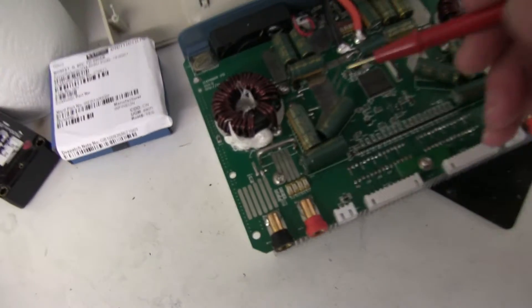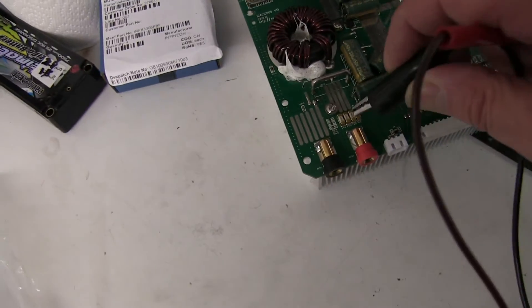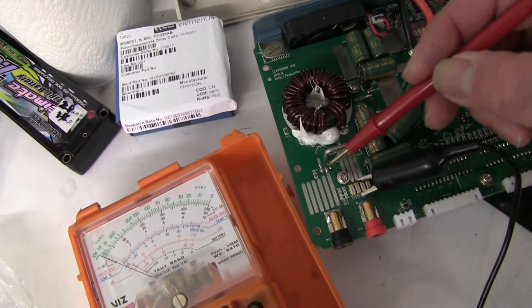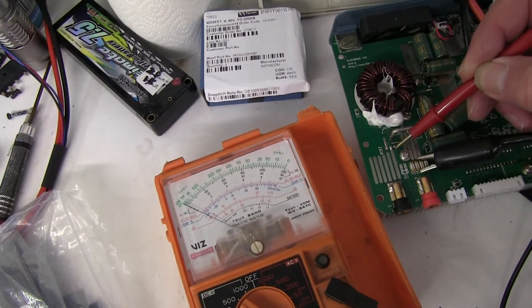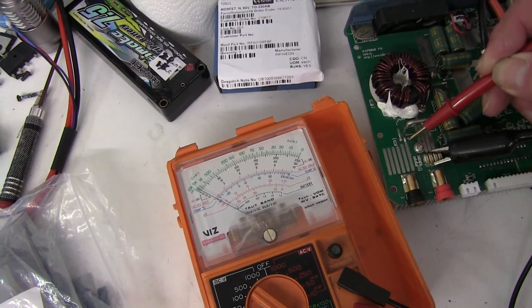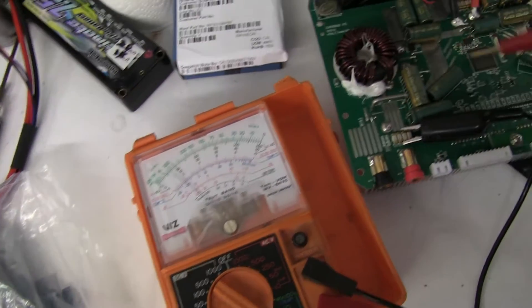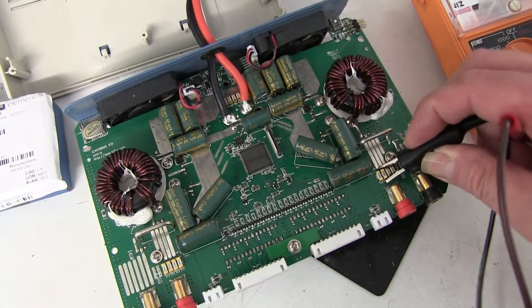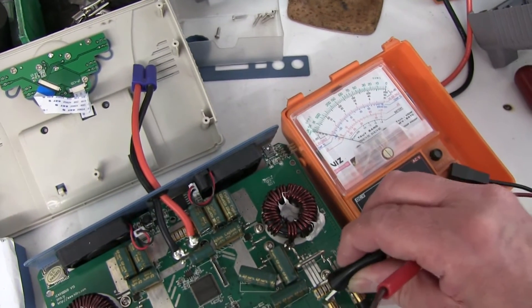While it's up, the power FETs are soldered on this side of the board — one, two, three, four — and the same on the other side. Being symmetrical, you can normally compare each side. With the meter, there's a little power FET here with three legs. Checking each leg: the first shows a tiny movement — it's got a capacitor. The middle one shows nothing. The outside one reads just over 100 ohms. You do the same on the other side to compare, and if they're the same, you don't need to look at that transistor again. We've got just over 100.